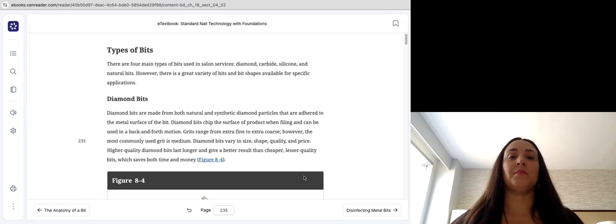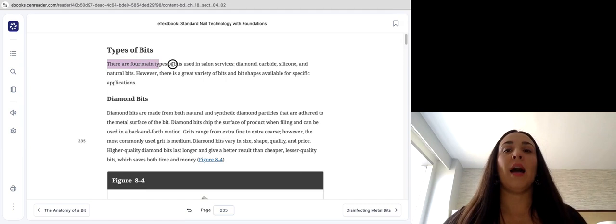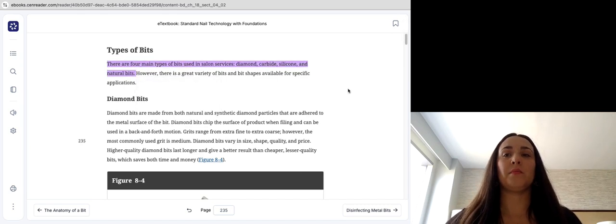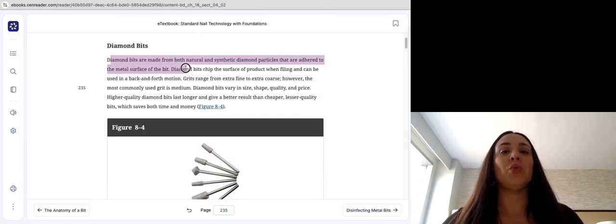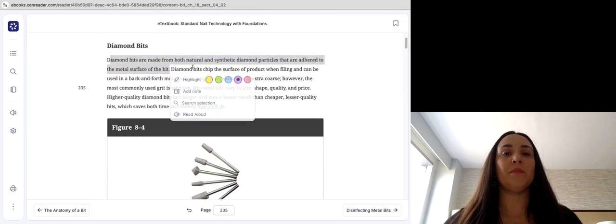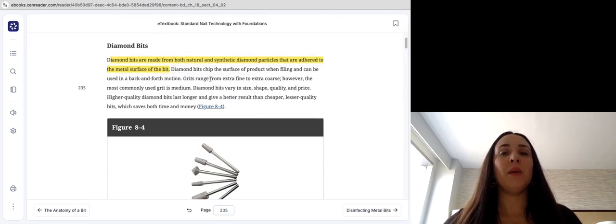Types of bits. We have different types of bits. These are diamond, carbide, silicone, and natural bits. A diamond bit is made from both natural and synthetic diamond particles that are adhered to the metal surface of the bit. These diamond bits range from extra fine to extra coarse.